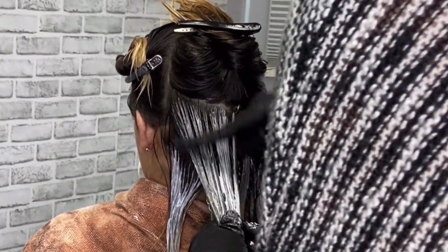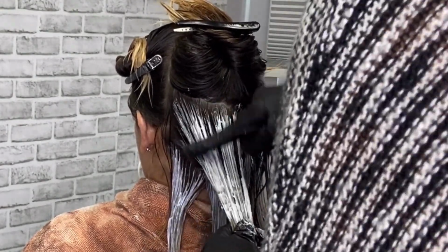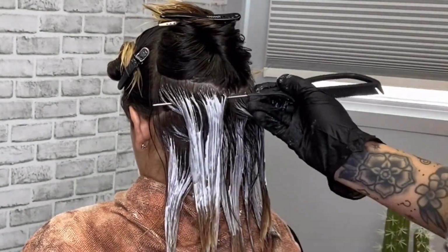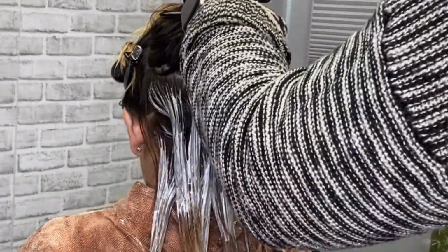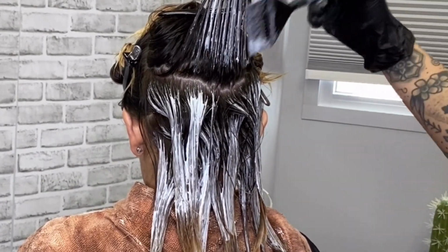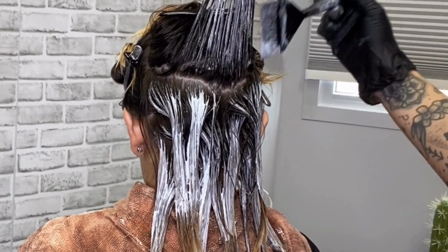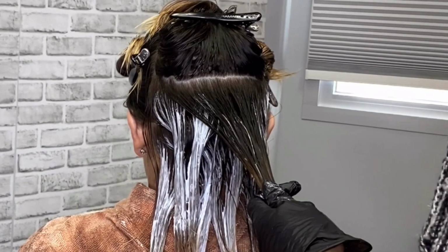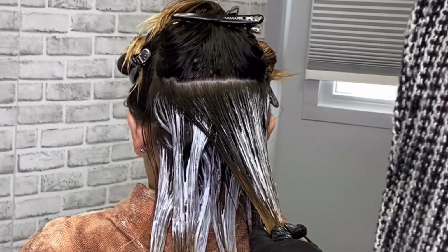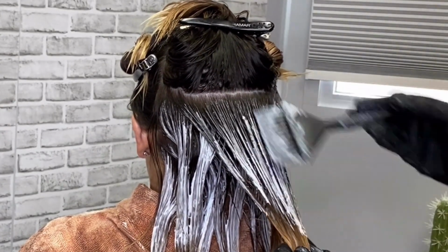Now at this point, I am avoiding the ends. And you'll also see me go in and use my finger to blend upward a little bit. Now, with that being said, you don't want your hands getting all dirty, so make sure that you have a towel with you at all times that you can just wipe your hands on when you go from section to section. Now, I went in and I took another straight section, blending in the back, and then keeping my tension strong, trying not to overlap on those ends, and just blending it upward toward the root.